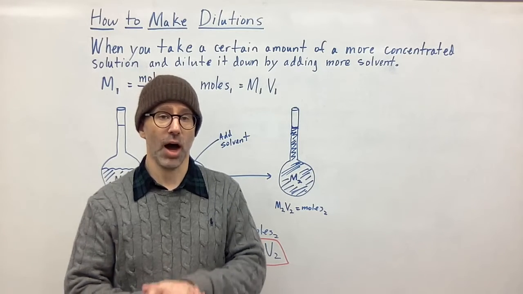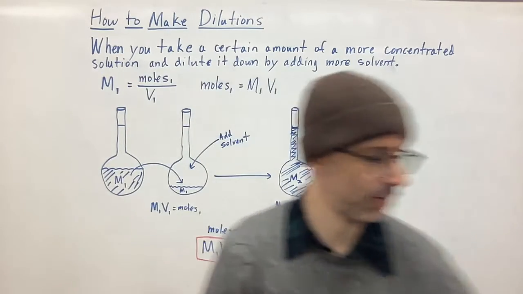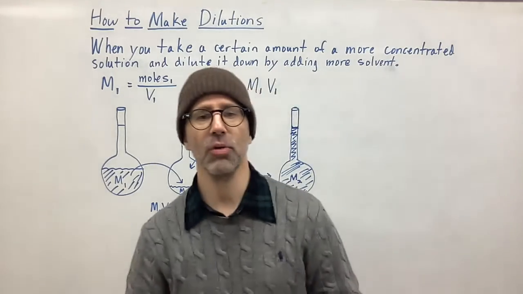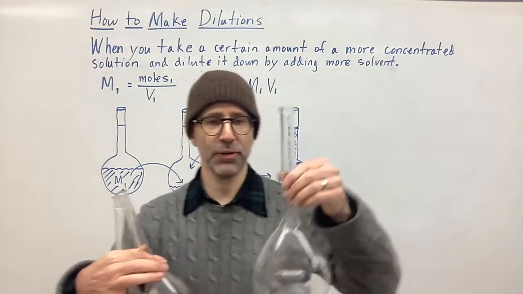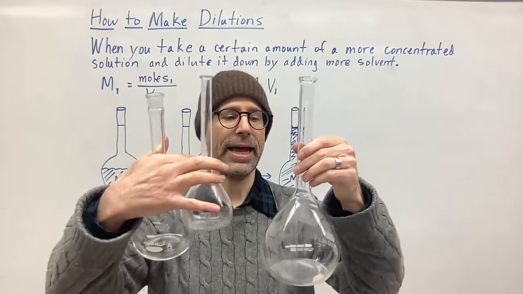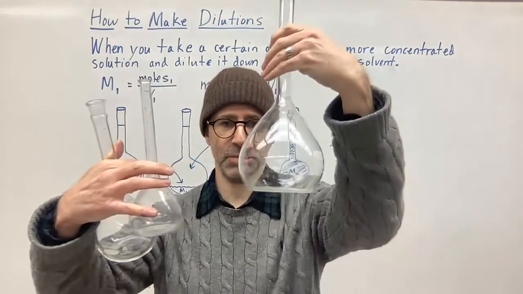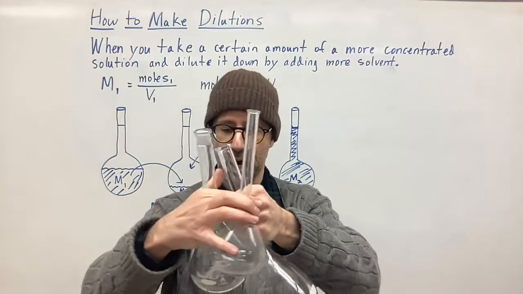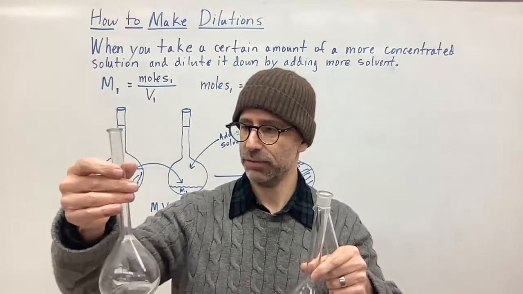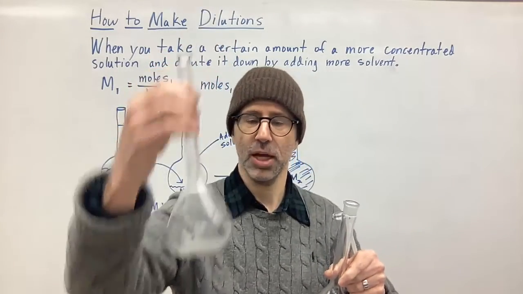Okay, so the way you do this is usually with something called a volumetric flask. And so I have a few examples of them. So we call these volumetric flasks. Here we have several different sizes of flasks, and they get smaller and larger. So I have got a 1,000 milliliter flask, and I've got a 500 milliliter flask, and this is, I believe, a 100 milliliter flask. It's not written down as far as I can tell, but they get smaller.